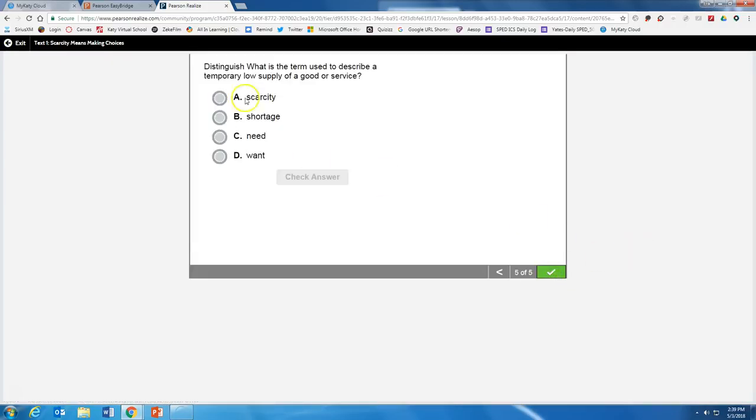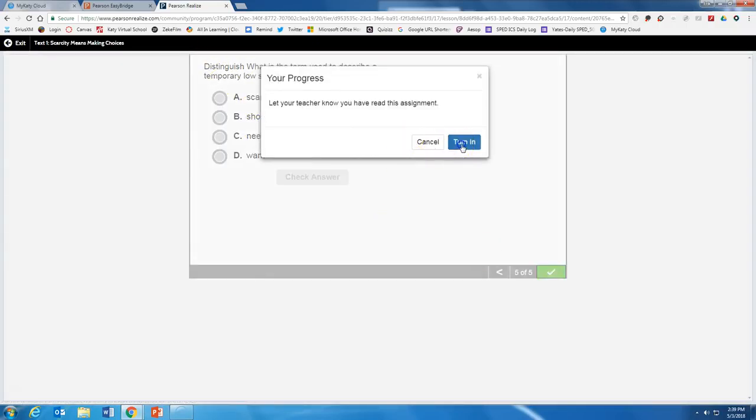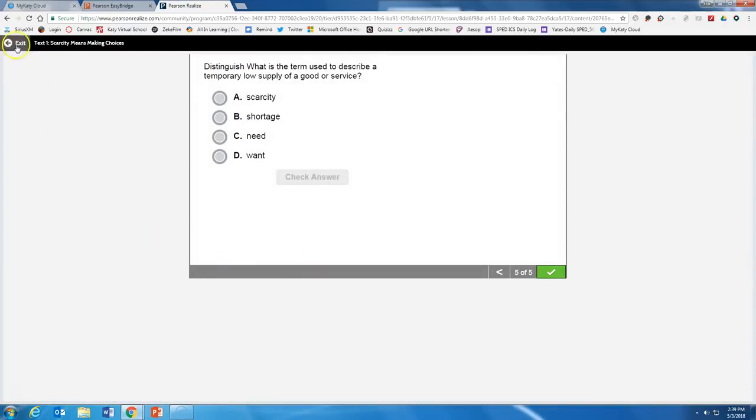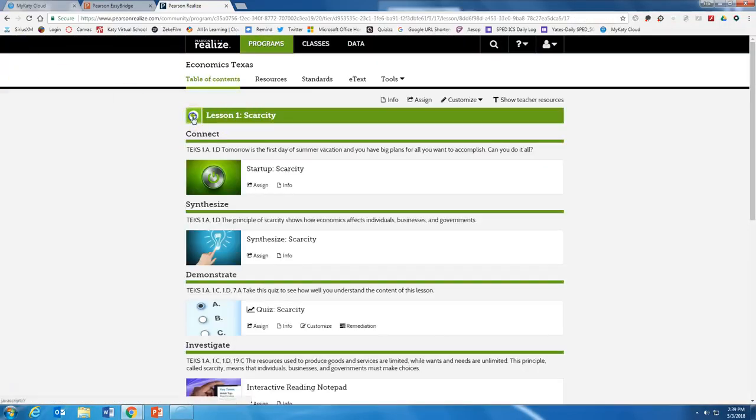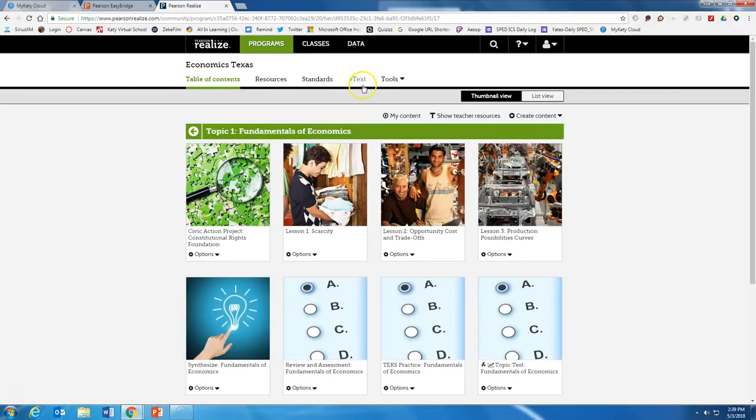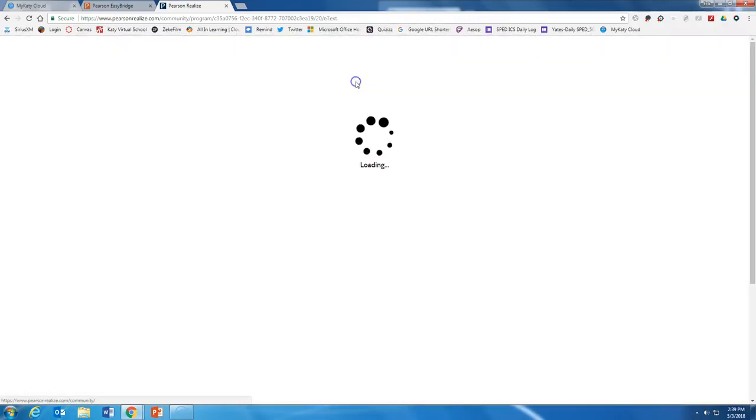Okay. Once you've read through it, usually they'll have a little question you can answer and then move on. You can just hit exit, and you can do this for any of these sections. Now, my e-textbook is up here, and this is what you would see over here on the right side when you're under Classes. But you click on e-textbook, and then you'll click on the picture of the textbook twice.